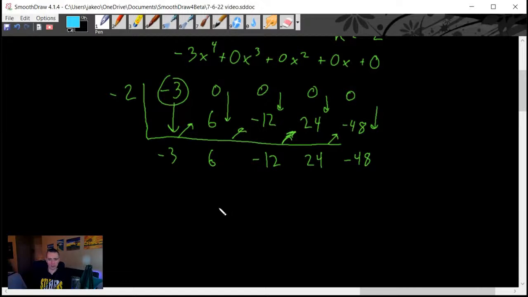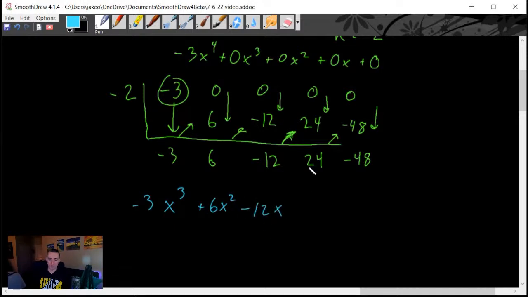Now to finish this off, we'll wrap it all together here. Start with whatever your highest power x term was at the beginning, so x to the fourth, and then take 1 away from that. So we're going to have an x to the third to start down here. Now you're just going to put this as your coefficient of this highest power x term down here. Then you're going to do this coefficient times the next power x term down, so x squared, plus 6x squared. Then this number times the next x power down, so minus 12x.